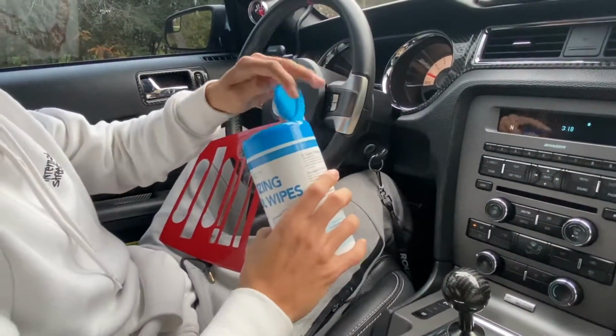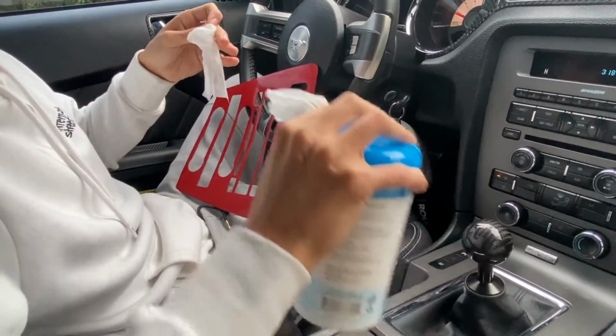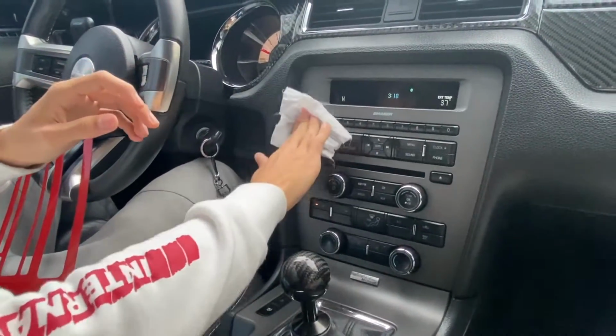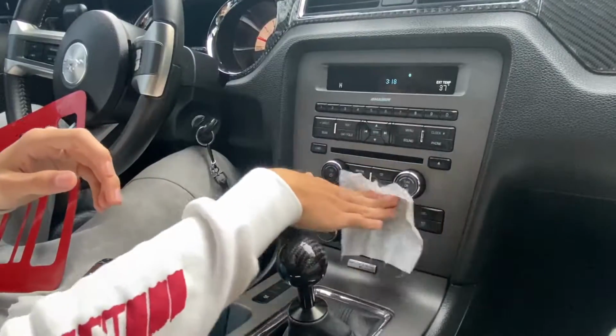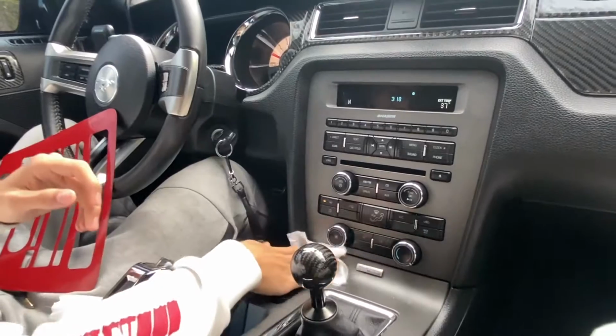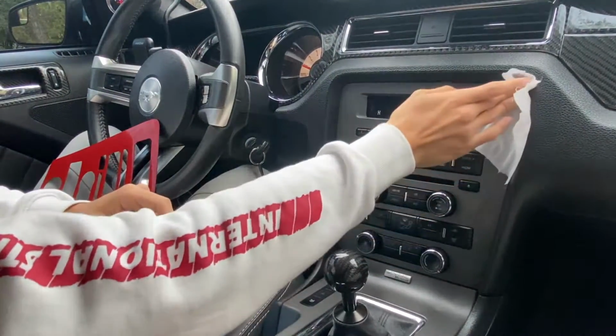preferably alcohol wipes like these, and you just grab a small wipe and clean off the surface area. Just want to make sure all the bacteria and all the dirt is off, so it creates a nice bond to the 3M adhesive. Just want to make sure it's all over in those areas.